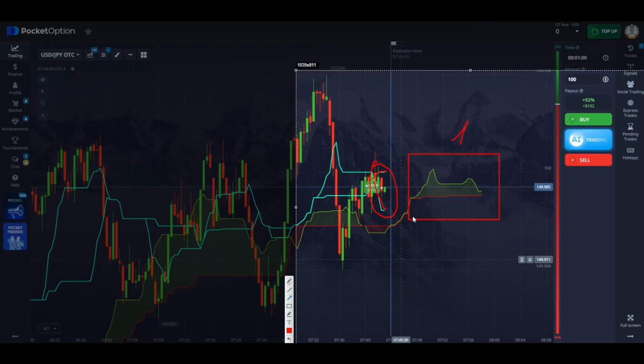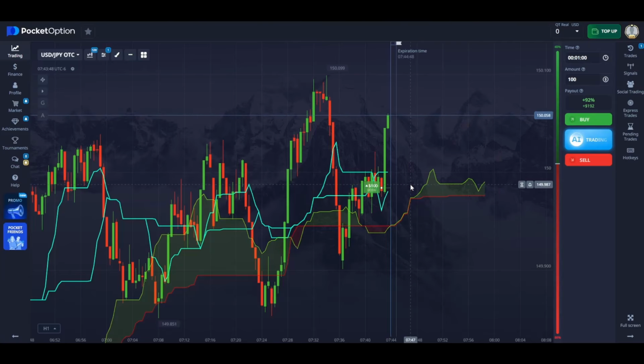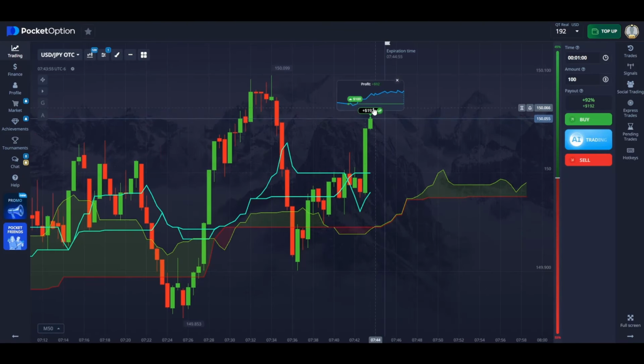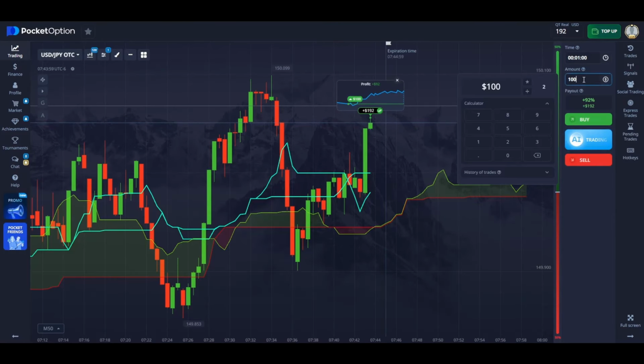That's our second signal that we can open a trade, in our case, for an upward move. So it's all very simple. We determine the color of the cloud, check if the price is between these two lines, and then open a trade. So based on the first and second signals, in our case we have a signal to go up, simply because our cloud is green. Our first trade closes successfully in profit, so let's just repeat the whole process.